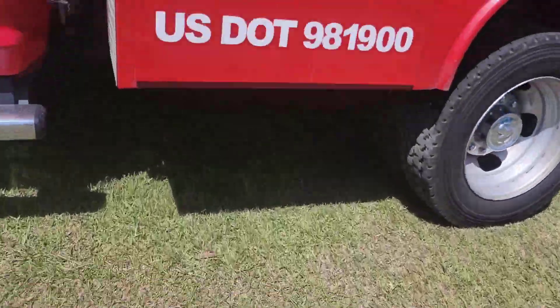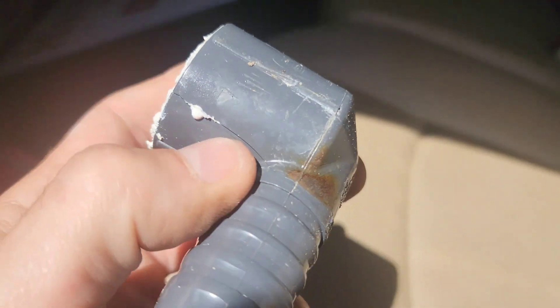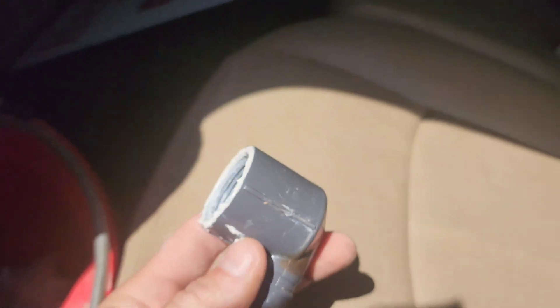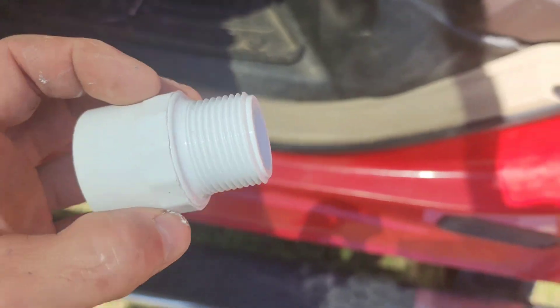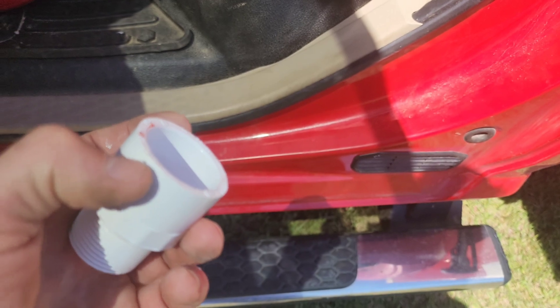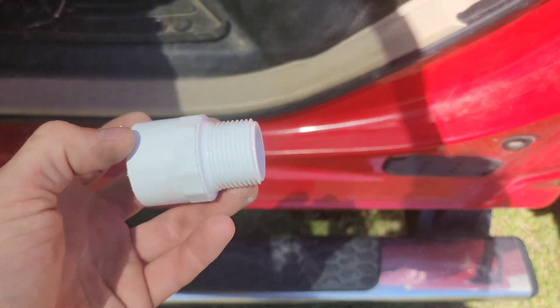I'll show you what this fitting looks like. Basically right there there's a hairline crack. I guess either the PVC males that were threading into these have too much of a taper — this is the old style male adapter. There's a new style male adapter we've gotten, and everything is just becoming cheaper and cheaper. You can't even find good quality stuff anymore. The threads are a smidge shorter — like one or two less threads — and the socket itself is just a smidge shallower. They're cutting as much as they can from products, and it's just a shame.